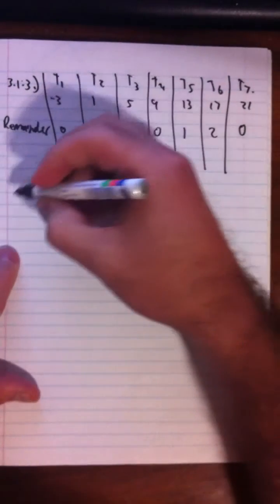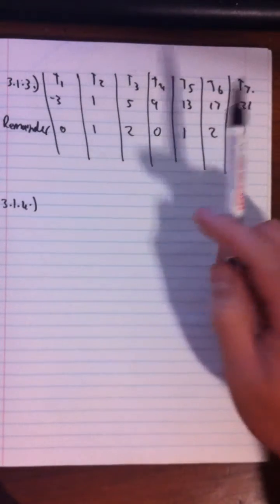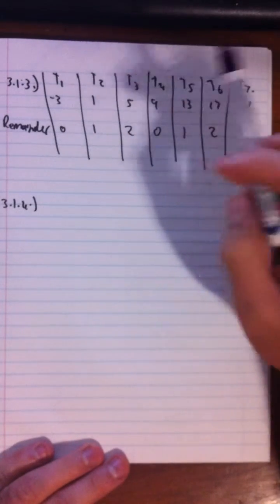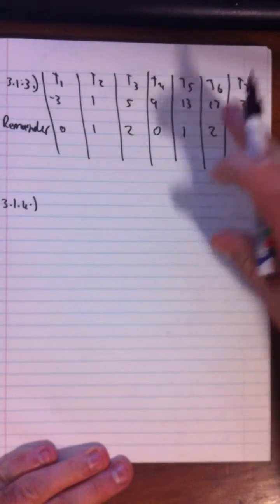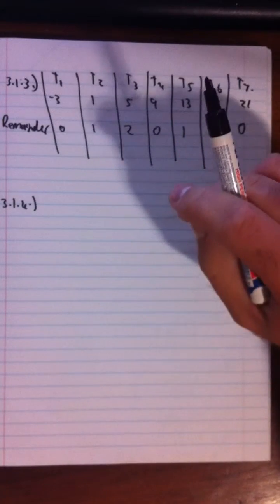Now, the next question follows on from here, 3.1.4. This question states, calculate the sum of the terms in the arithmetic sequence that are divisible by 3. So those are only the terms that have a remainder of 0, because for something to be divisible by another number, the remainder, when the division takes place, has to be 0. Okay, so that means that only every third term is part of this new sequence. So it will be term 1, term 4, term 7, all of those numbers would be involved. So it's every third number, which means only 1/3 of the total number of terms would be left in the sequence now.